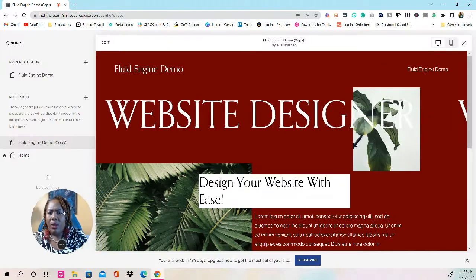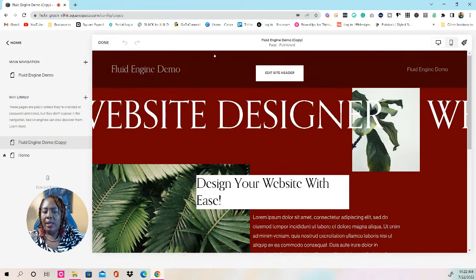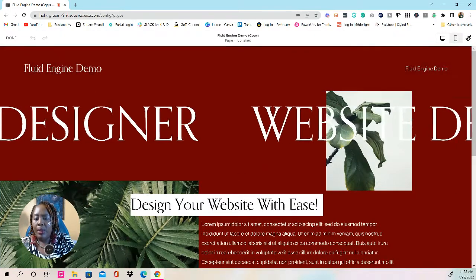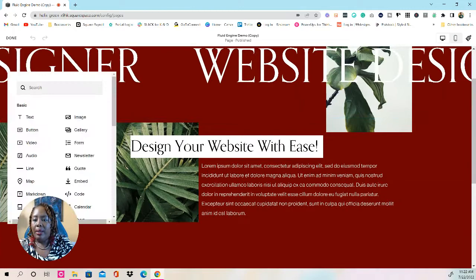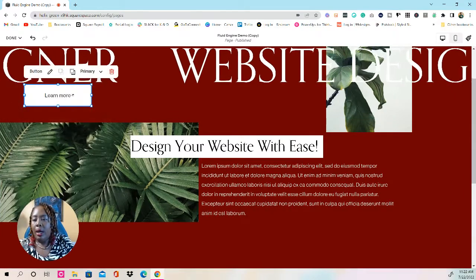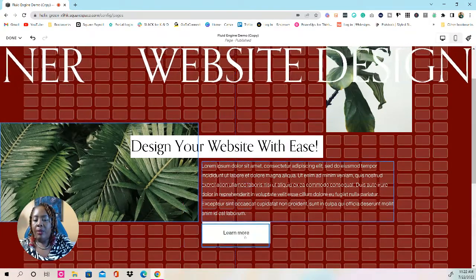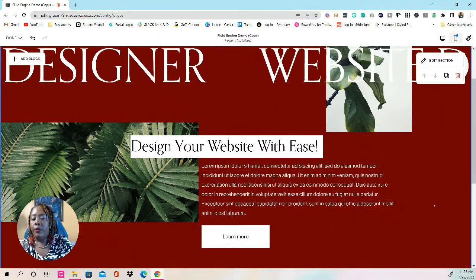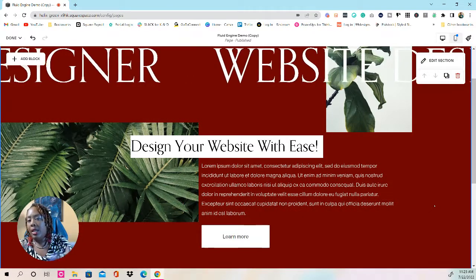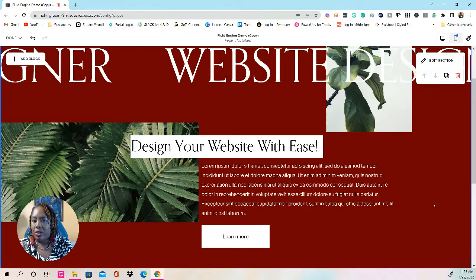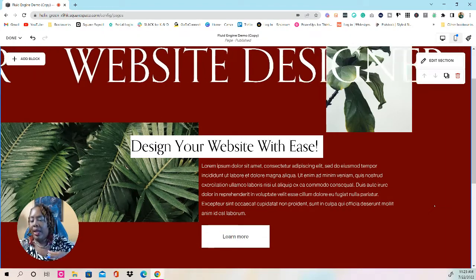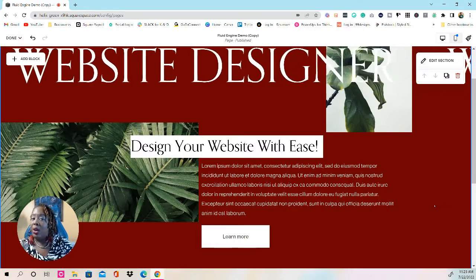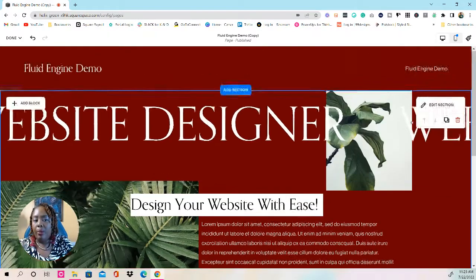The other thing as well is the mobile. So let's take a look at the mobile here. The mobile is going to be a tad bit different. It's going to actually be a little bit better. I'm going to add that button block back, but it's going to be a little bit different than what it was before. Before, what you had on the computer version was the same as what was on the mobile version. Well, now you can actually adjust those layouts. So the layout can be different on mobile than it's going to show up on the computer.